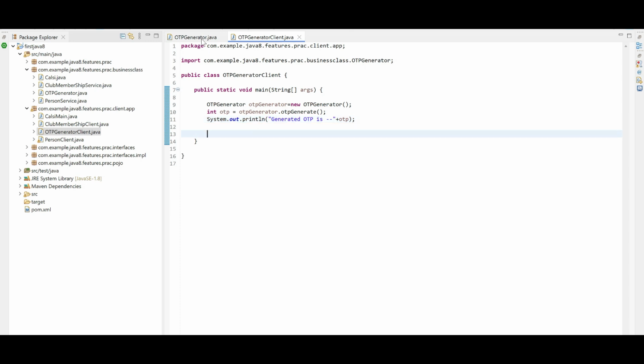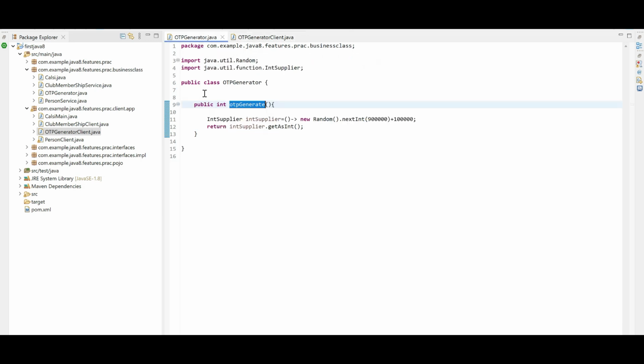Let's recap what we have done. We created the OTPGenerator class and used the Random class to generate the number. We gave the max value and the min value, and you have to give them like this. If it is a 6-digit number, you can give 999999 also, no problem, or 111111, all ones, also no problem.